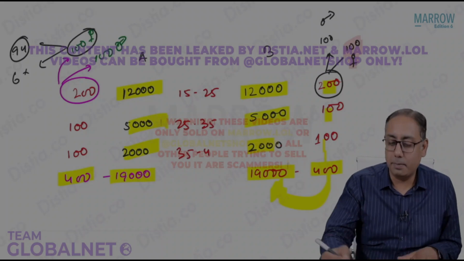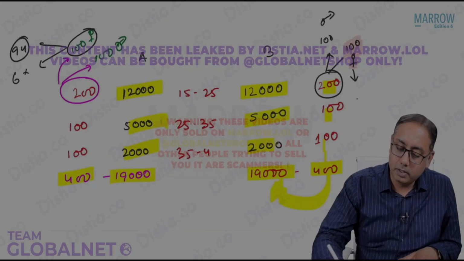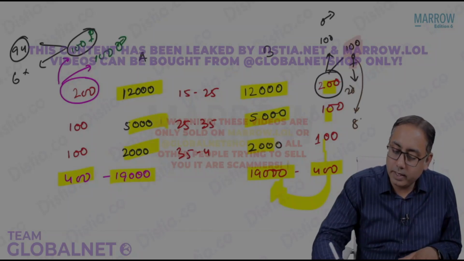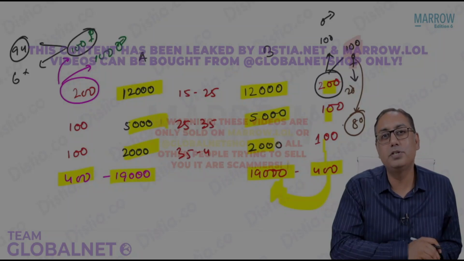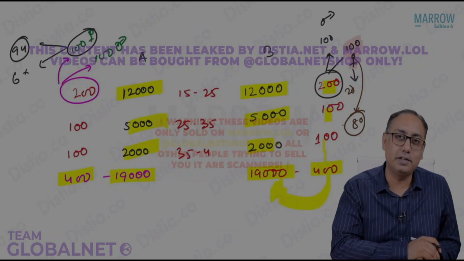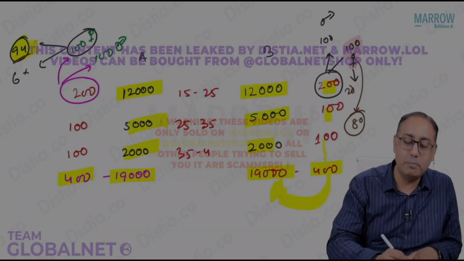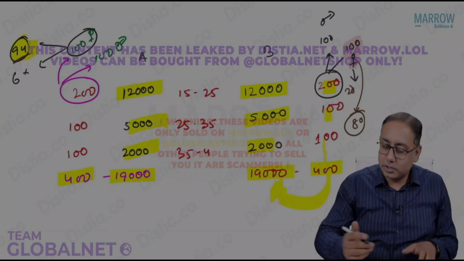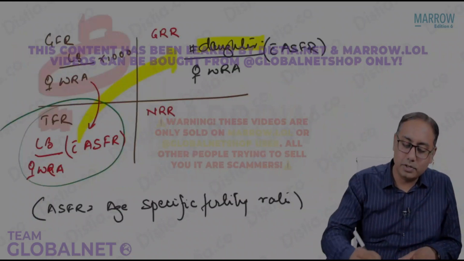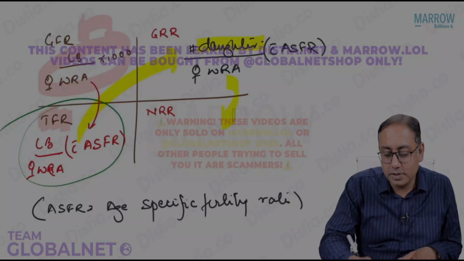I don't know how it happened that in district B we lost 20 girls and there were only 80 girls who became mothers later on. So what do you think, which district will grow better after 20, 30 years? Definitely it is district A, because in district A you have a greater number of pregnant females, or a lesser number of deaths. So that means this indicator is also not good enough. You should improvise this indicator.